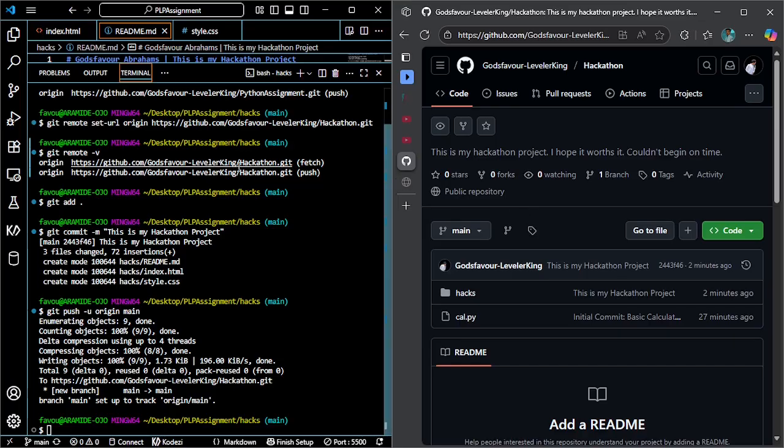So please, once again, I would recommend you create new folders to do any of your own tasks, because I actually just forgot that I was using another folder. I should have just not added it globally like this. I should have just selected what I wanted to add and push, but I've made the mistake here.